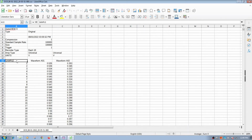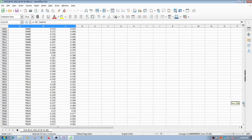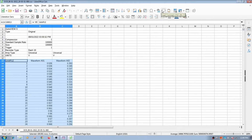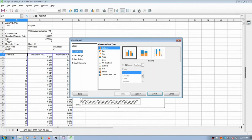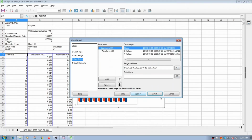Okay, so just to plot that out, we have 100,000 points here, so I'm going to go all the way to the bottom here, come up a little bit and select this, and then go all the way to the top, and we're going to insert a chart here, just to plot out this data. I like using the scatter here. So let's see what happens if I hit next. It's a lot of points, 100,000 points for Excel. I'm just going to hit finish here.